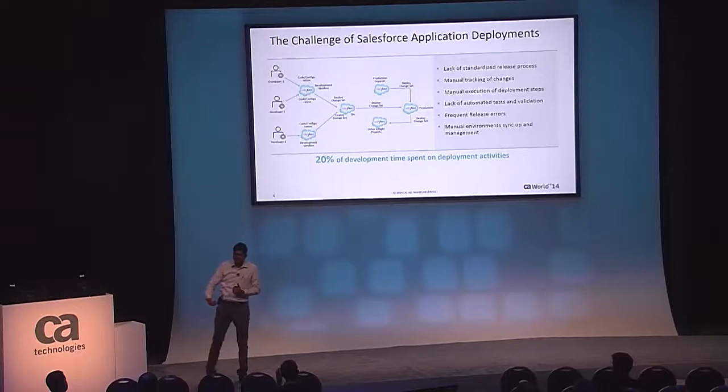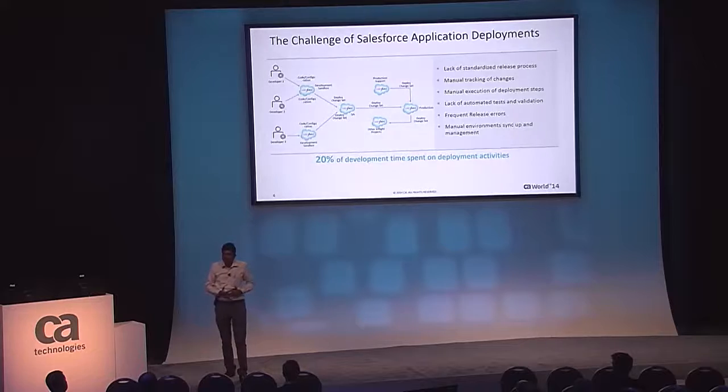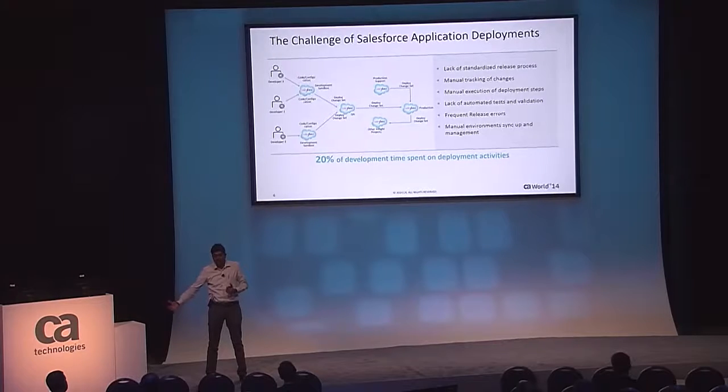when I'm doing it in a non-production environment, all those tests don't run. So typically, when I'm making my change, I'm not able to give my developer early feedback. If something is going to break in production, I really don't know. Only when I'm pushing it to production do I find out that I didn't write my test class, or maybe my test class coverage is not 75%, or maybe some test class failed because of some data, and that failure happened only in prod.